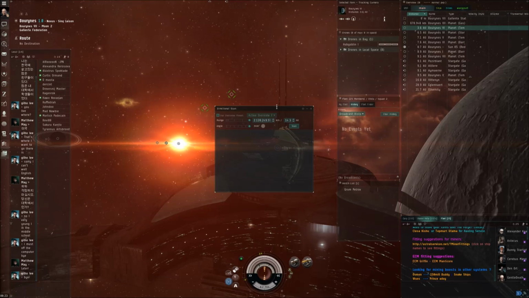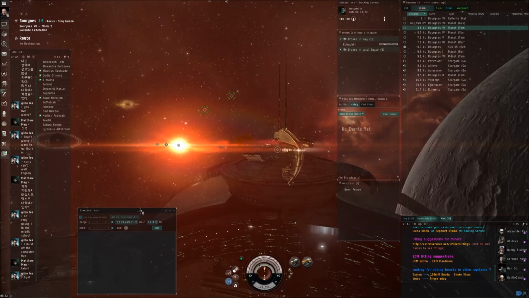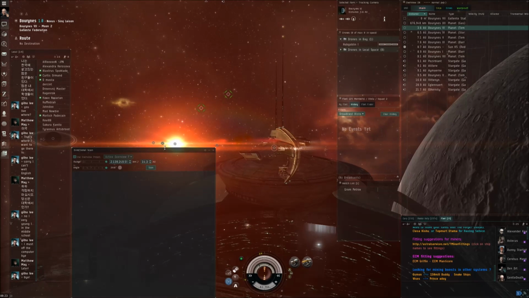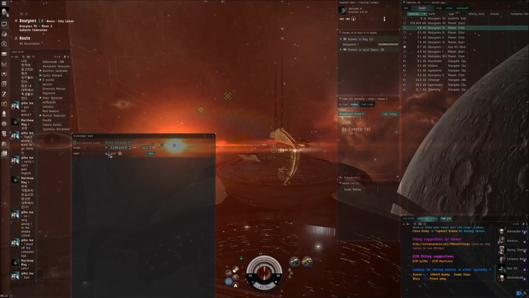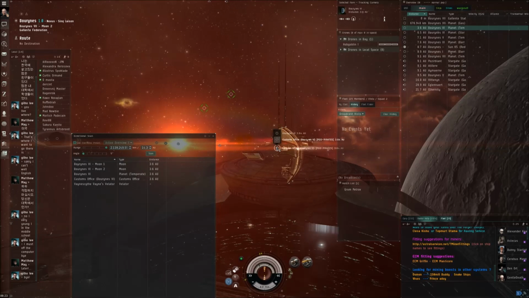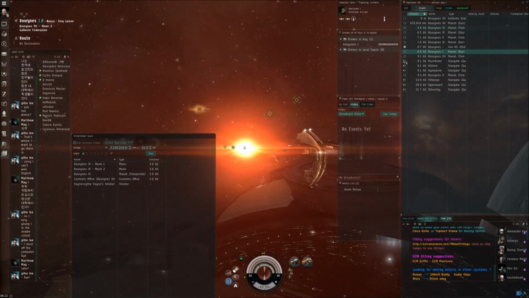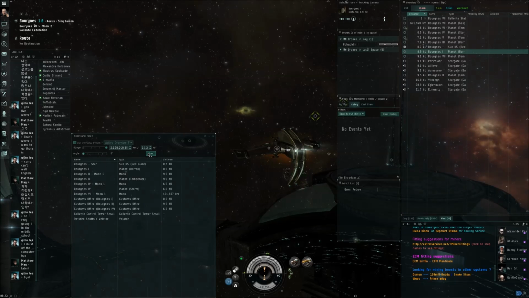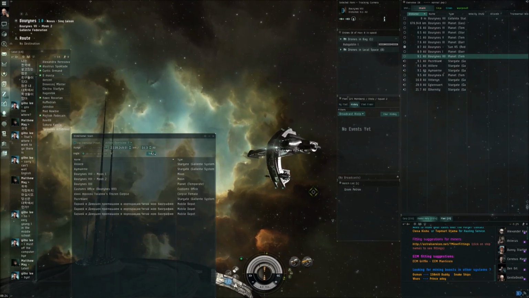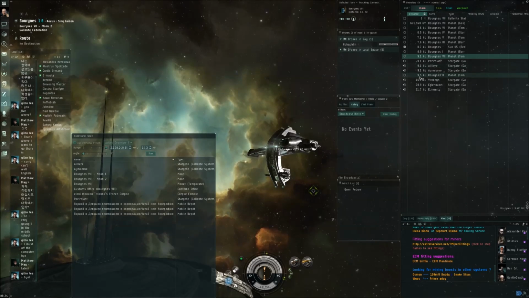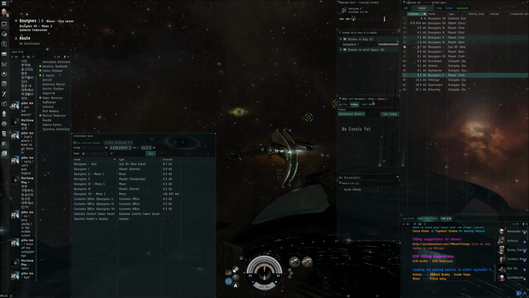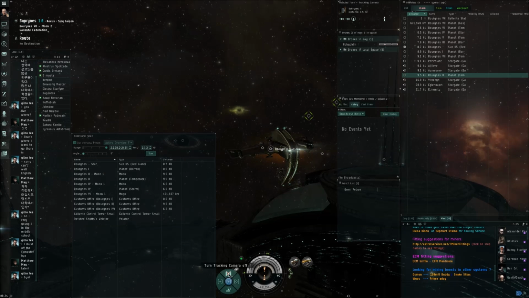And what that'll allow us to do, if we bring up the directional scanner here, just going to bring it over to the side here. We could also stack the system scanner in the same spot, but we're going to take our angle scan and turn it down to 5 degrees, and that will show us what is at that particular celestial. If we want to see a different one, we just click on it on the overview. So this way you can very quickly get an idea of where ships are inside the system.